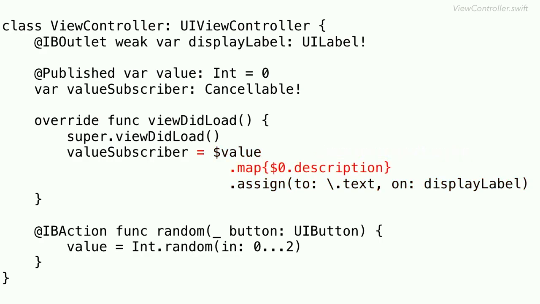And so what this says is, my Int changed. I'm going to convert it by taking my Int and asking for its description, and that gives me a String. And then assign says take that string and put it into my display label's text field. Isn't that reading kind of nice? So that's what target action has become. You go, but I liked my old one. It was simple. You'll get over it.